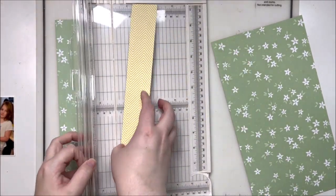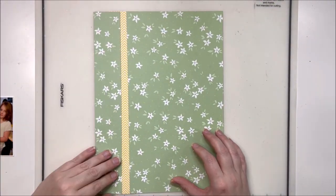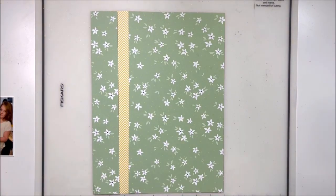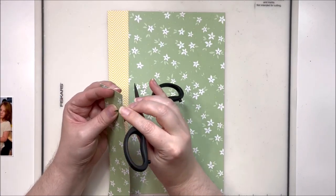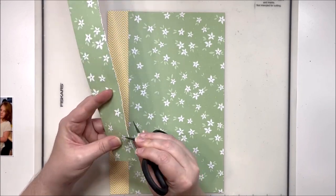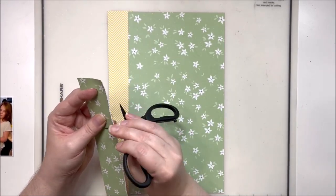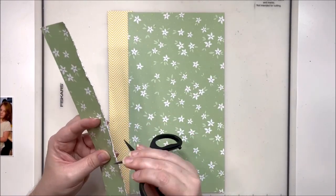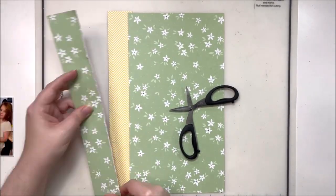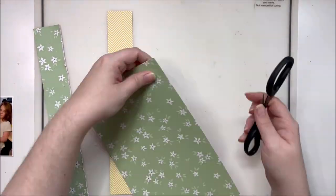The papers I'm using are a little bit more calm and relaxed than Charissa's. She used a nice big bold spot and then a black paper with big bold stars, so it has a lot of big bold colors. I'm trying to reflect that mix of patterns without going quite so bold in the color scheme, especially because those of you who have followed for a while know I'm not a huge fan of distressing papers. It's not that I don't like the look — I do — I just don't like the way it looks on my layouts.